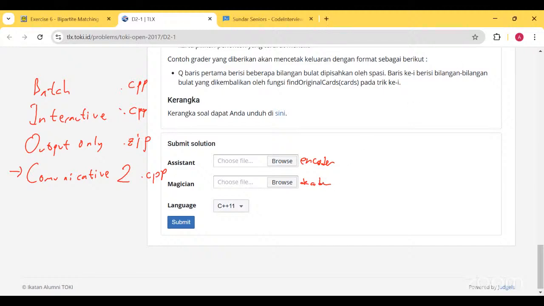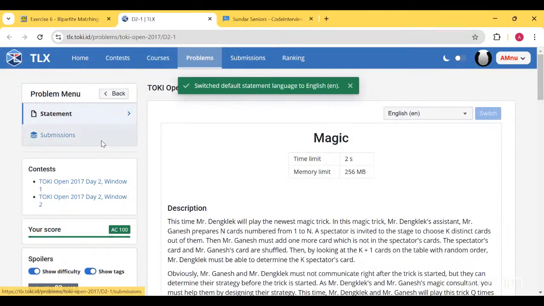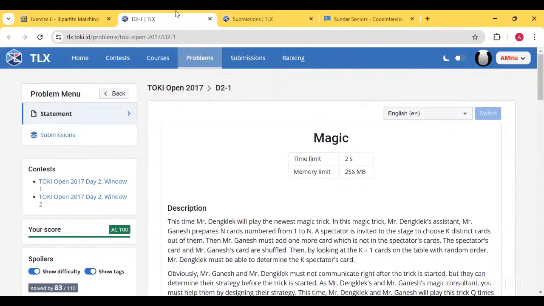So let's see. I don't know, can we submit it to the judge or not? If you cannot, let me give you the link to the source.